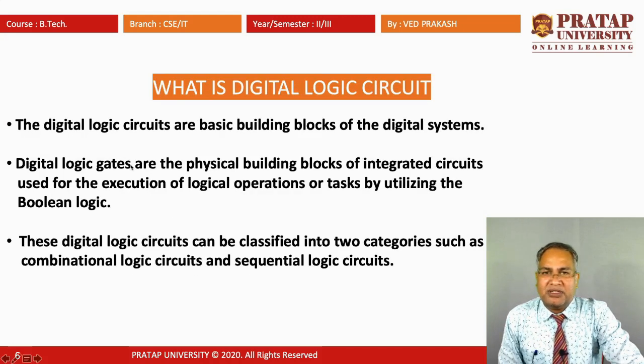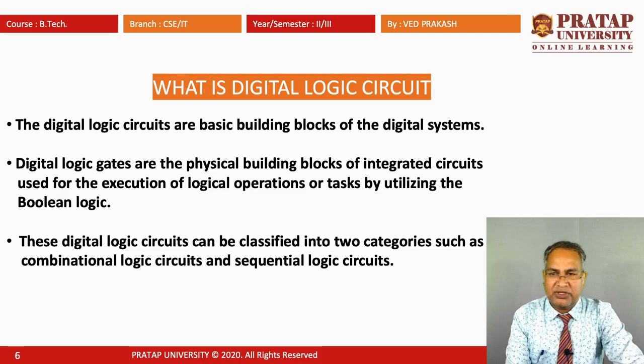The next point is, what is a digital logic circuit? Digital logic circuits are basically the building blocks of a digital system. They are the physical building blocks of integrated circuits, meaning ICs, used for the execution of logical operations or tasks by utilizing Boolean logic. Digital logic circuits can be classified into two categories. The first is the combinational logic circuit, and the second is the sequential circuit. Basically, combinational circuits consist of some logic gates.